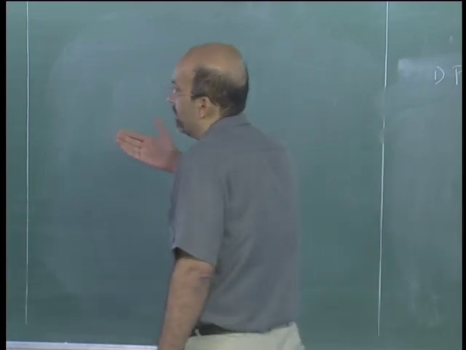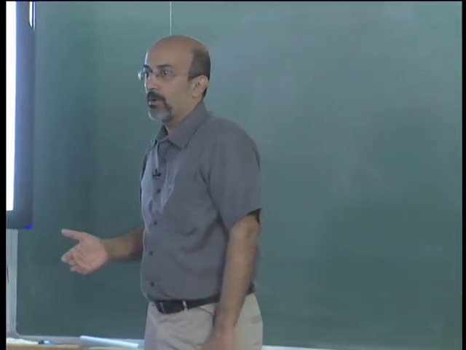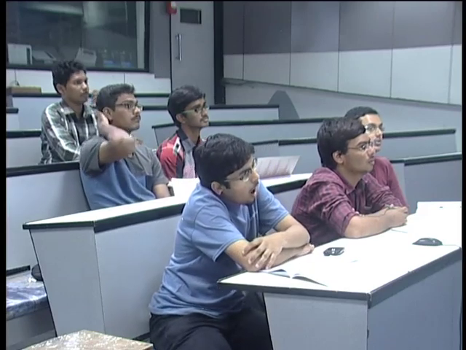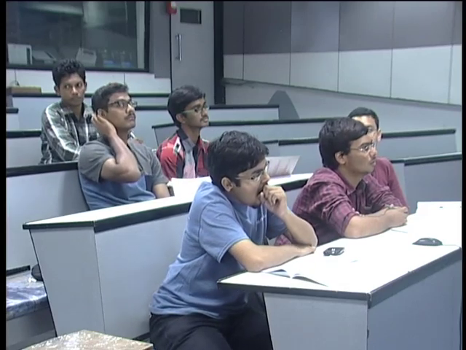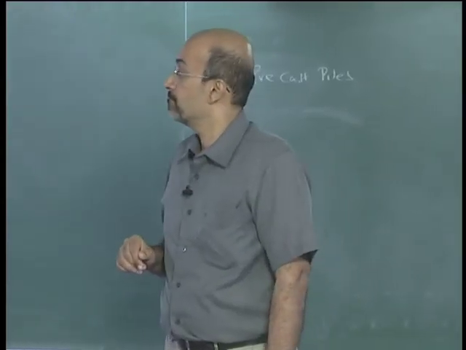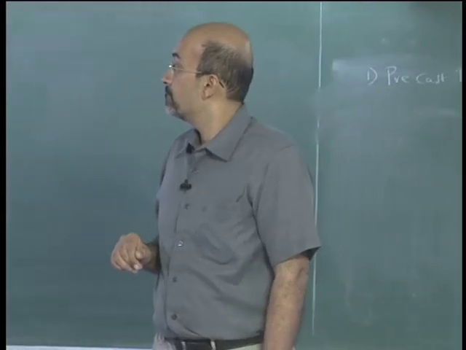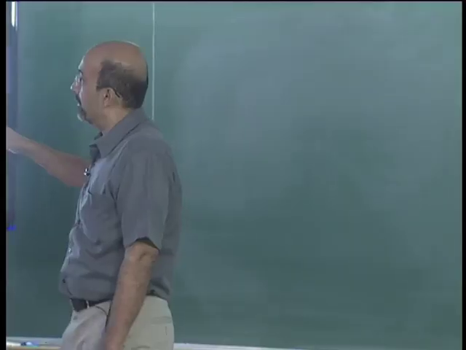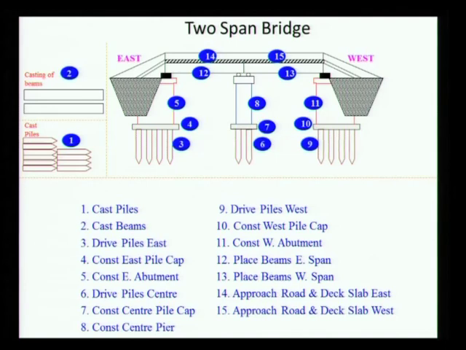The other parts, 1 to 13, how else would you break it down? It can be further broken down. You can go into further detail, no doubt about it. We can rearrange actually, like the pile caps: first drive all the pile caps and then start. That is sequencing. We are not discussing sequencing. What is the logical structure you would have which is different?